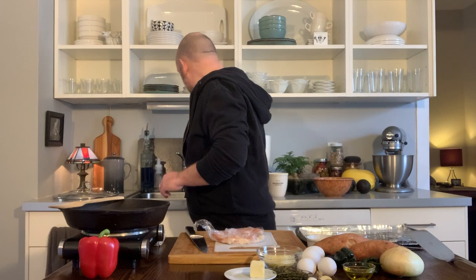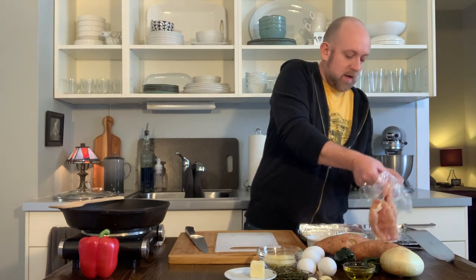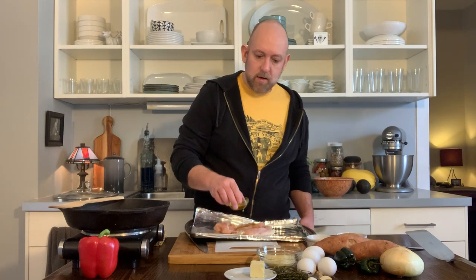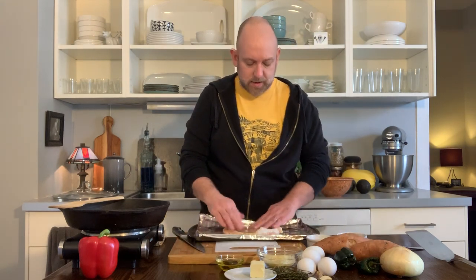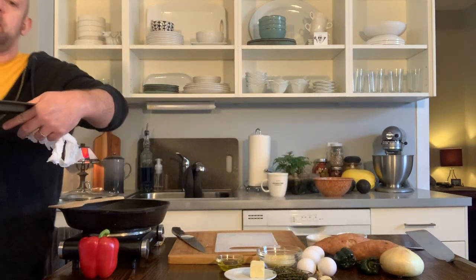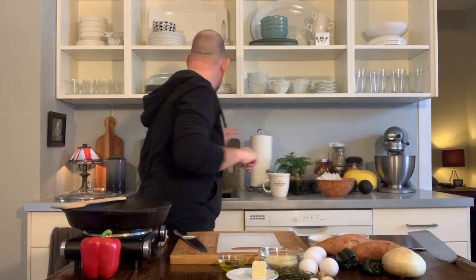Get that pounded out — not quite as thin as a chicken cutlet for a breaded breast, but nice and flat. We're going to take a little bit of olive oil on this chicken, just a tiny bit, then salt and pepper, rub that all over on all the sides. This is going into that 400 degree oven for about 10 minutes. Let me wash my hands and we'll get started again.